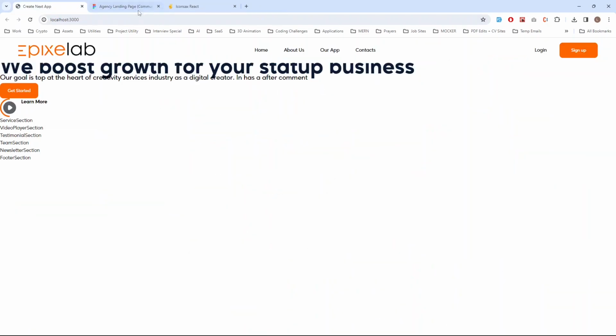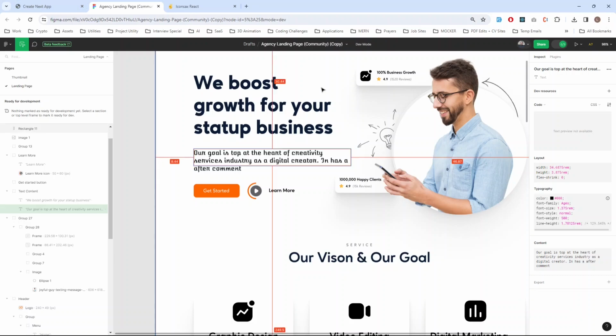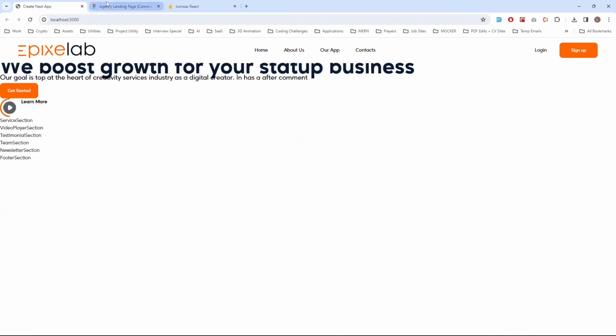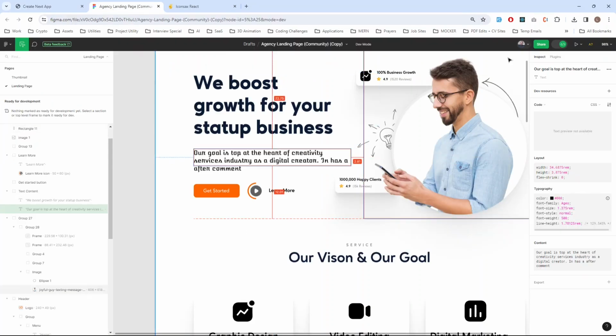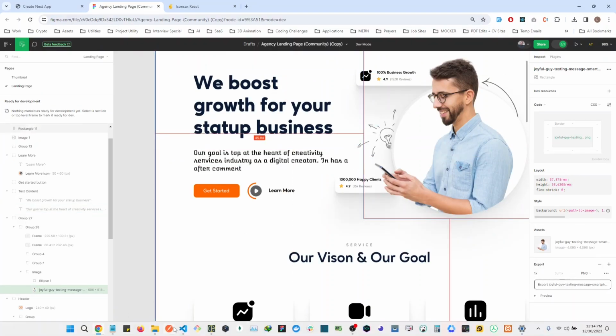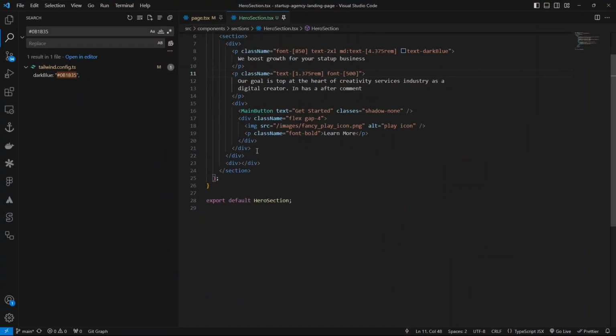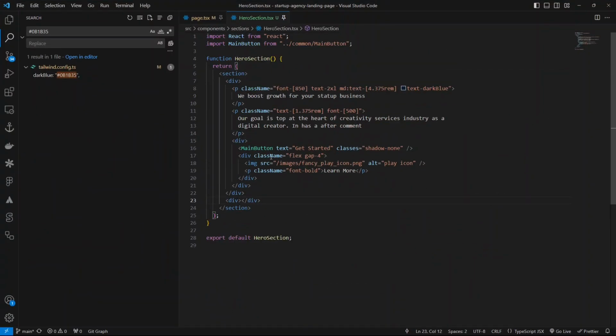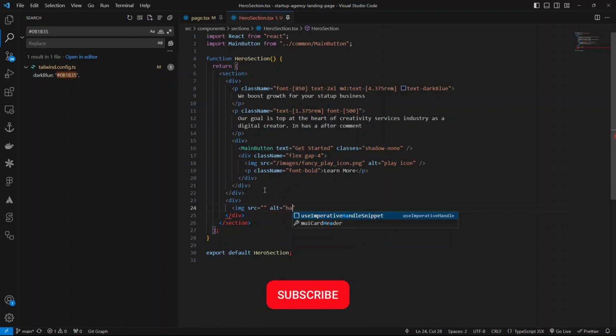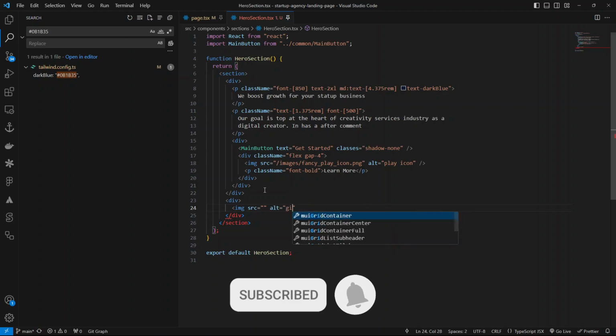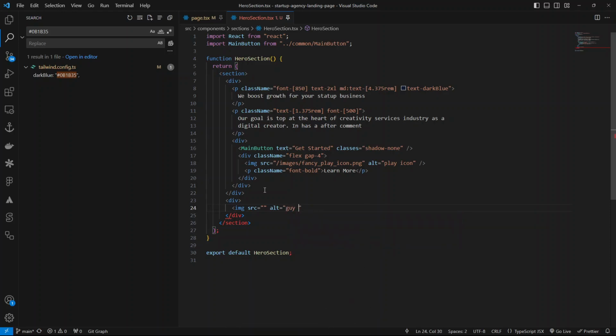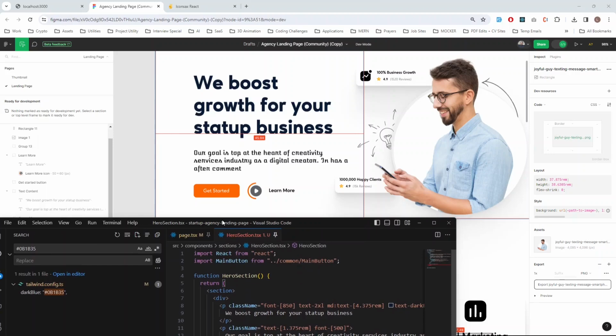So the only difference here is that we might be adding some sort of breakpoints here and there, right? But that will come up when we already have this image on the right. So let's add the image on the right real quick. So we're going to add that. So you're going to come here, do your image, specify your source. Then the alt is actually, so I see, so guy with phone, I think.